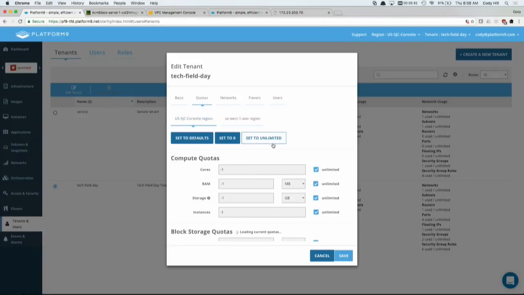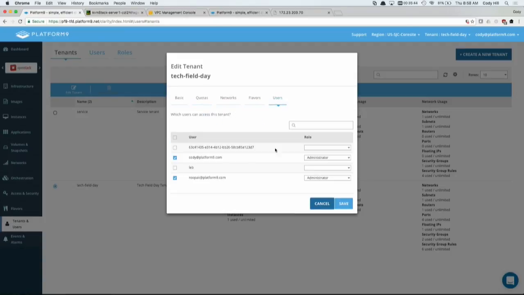They can do everything. And you could set that up, and then you choose the users and the role that this user has inside of this tenant. So if you give them no access to that other region, then they won't be able to create any resources there, and then they are administrators of just this tenant, or a self-service user, which then wouldn't have any admin functionality. They couldn't see infrastructure at all. They can just consume this, right? So you can kind of slice and dice it that way.